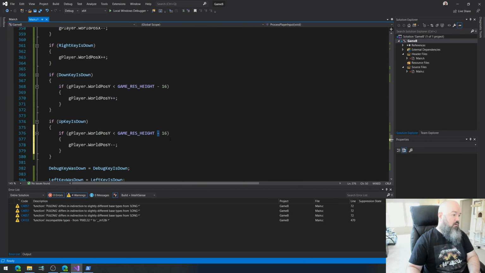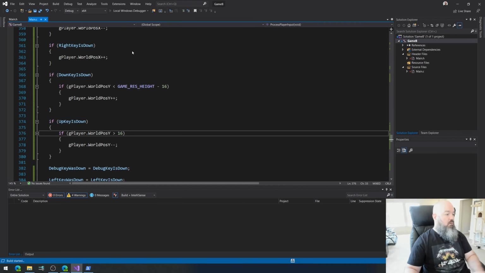Let's see, up key, if the world position is, if my Y coordinate is greater than 16. I think that should do it.